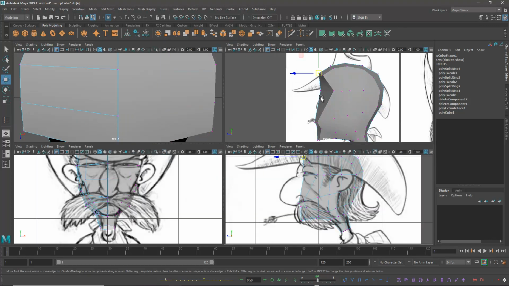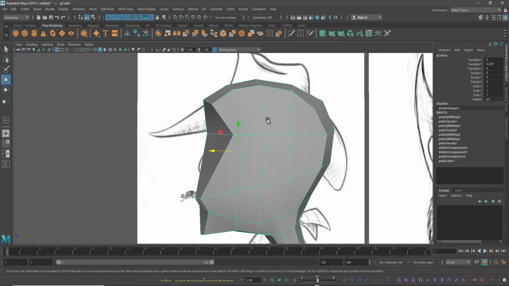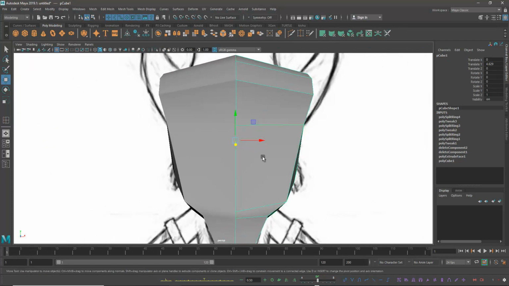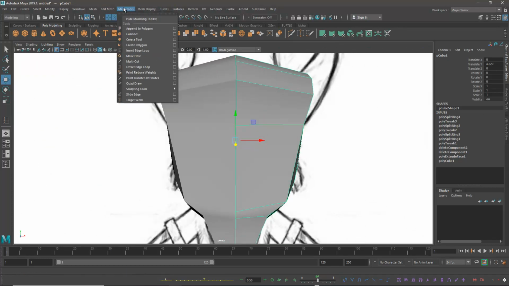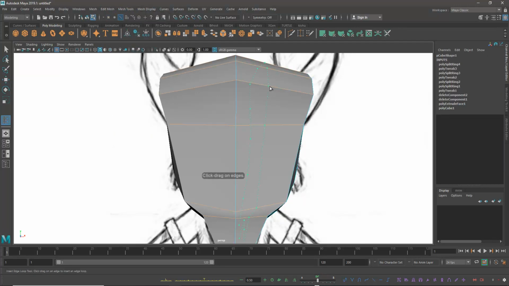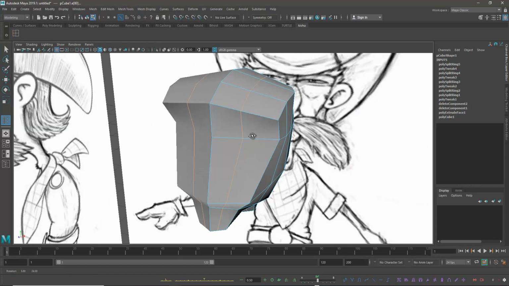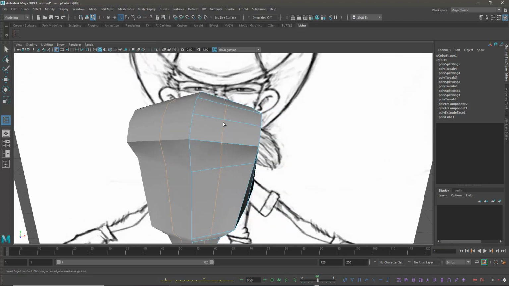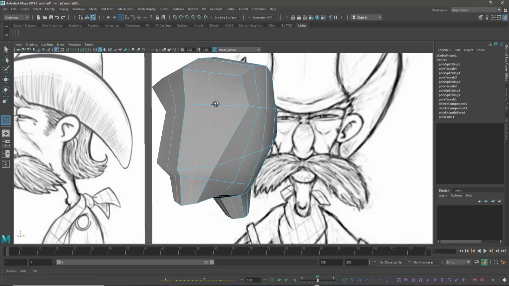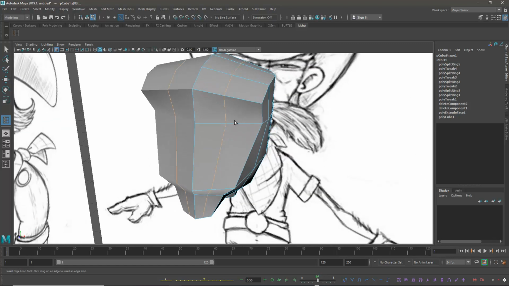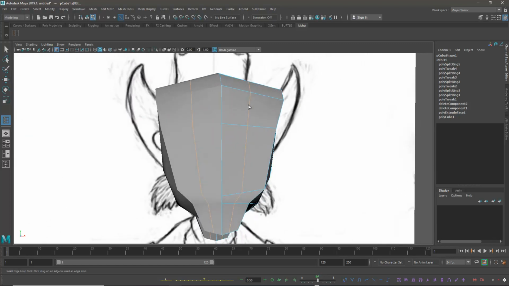Let's add one more division in front with the insert edge loop tool. You can create shortcuts, drag and drop these tools here instead of always going here to take the insert edge loop tool. There are also a lot of MEL commands and MEL scripts, that's your wish. I have used the insert edge loop tool here.